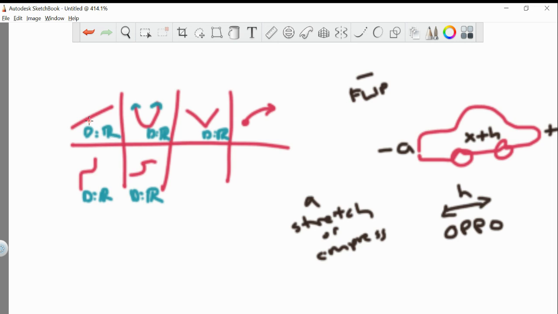Now, some of these other ones, when it comes to the range, all real numbers. The range, all real numbers. The range, all real numbers. But the U and the V and the absolute value and the square root do not have all real number range, right? Because they have bottoms.